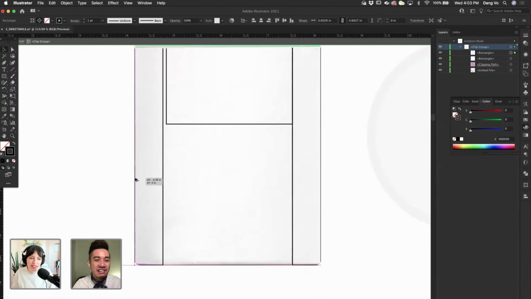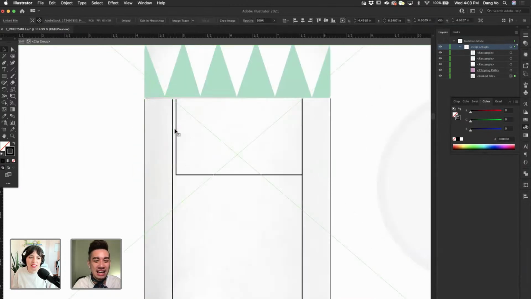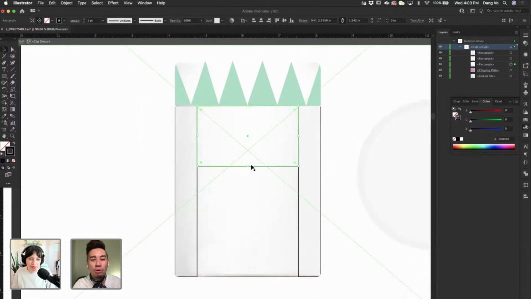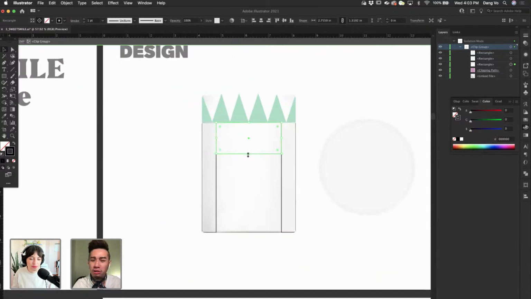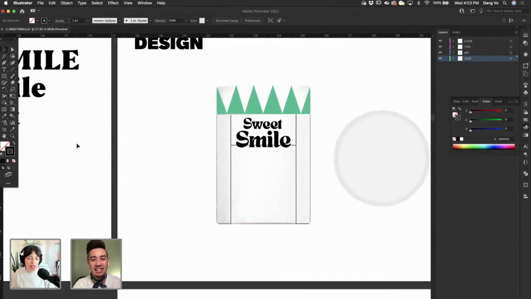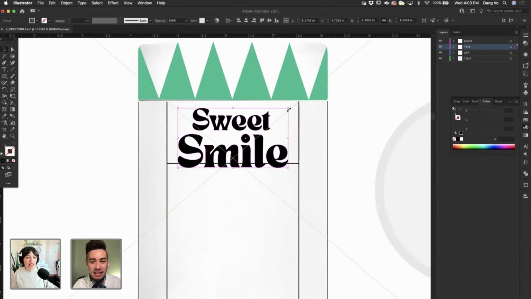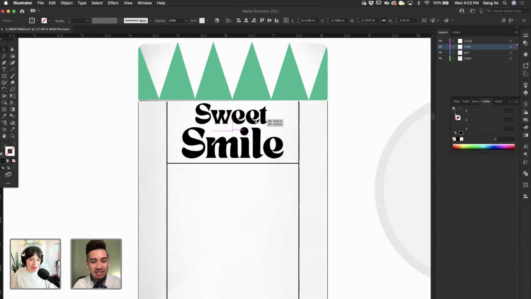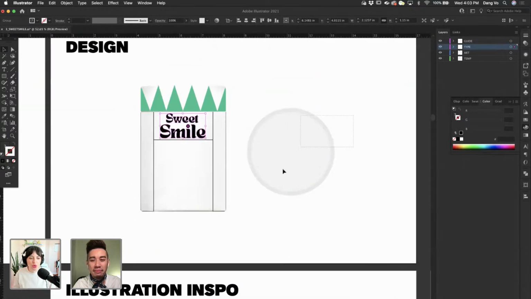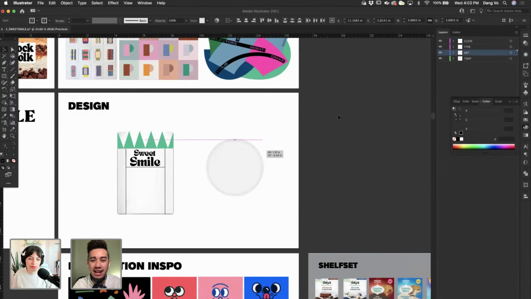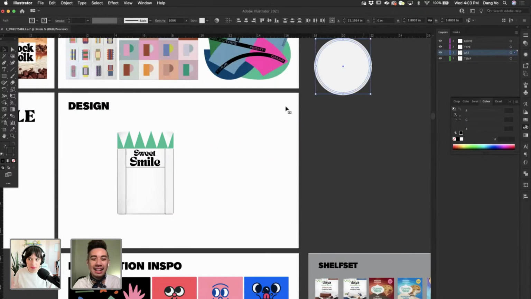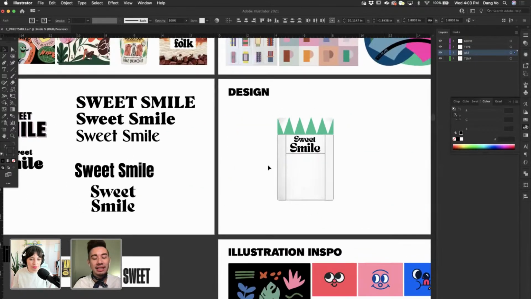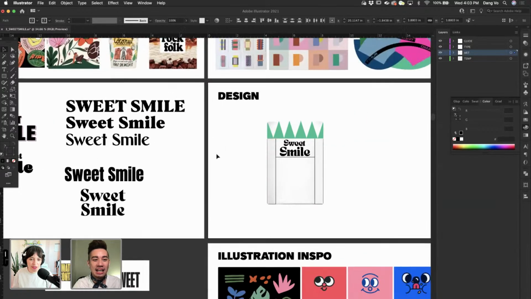So here I'm just creating some sort of device for the information that I'm gonna put into the mood board and where I'm gonna put the logo, the illustration. Got it. Okay. So yes, I would like to put the logo here. This is the top of the pack. We don't have to worry about this right now. Let's worry about the front of the pack, and then when you finish, we can go in there. Sounds good. I love it.